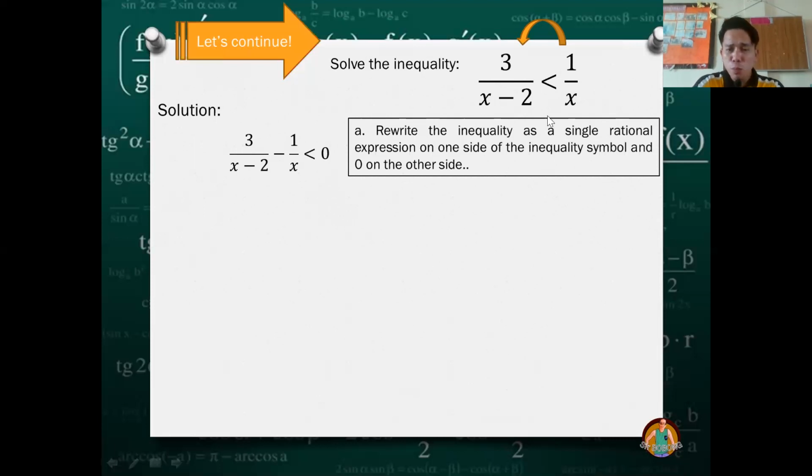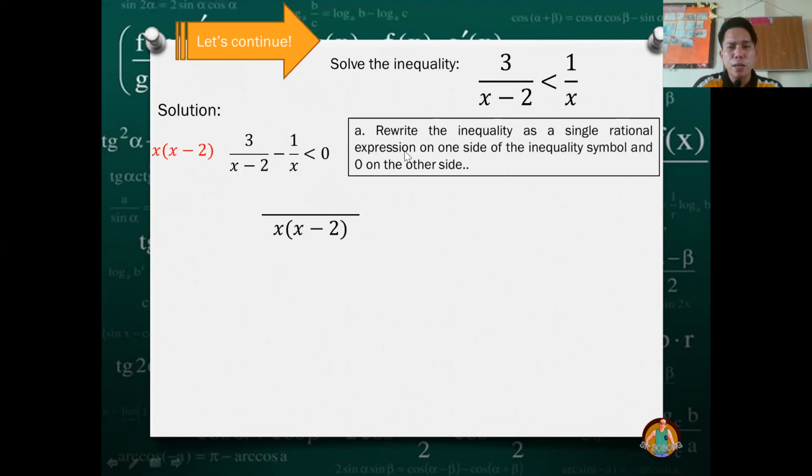Basta equate mo lang siya, basta 0 lang sa other side. Okay? So, pwede rin yun, di ba, positive 1 over x, ilipat mo sa kabila, so magiging negative. That's why negative 1 over x. So, para pag ayaw mo, for example, eliminate both sides by subtracting or adding, ganun. So, pwede mo siyang i-transpose na lang. Okay? So, it's up to you. Okay? Next. So of course the common denominator or least common denominator of x minus 2 and x is x times x minus 2. So yan yung kanyang common denominator.